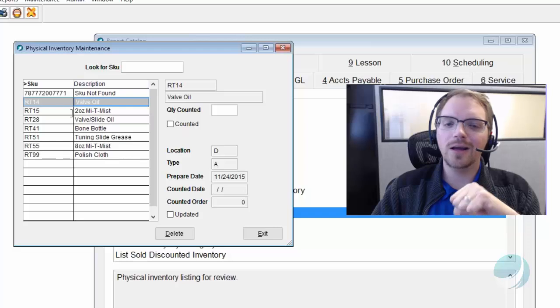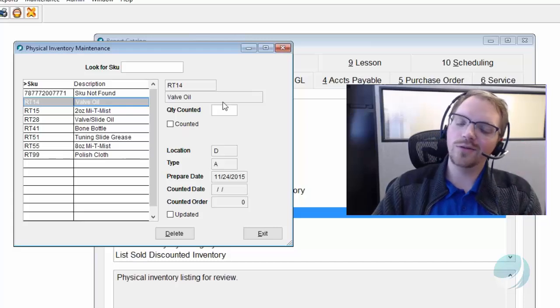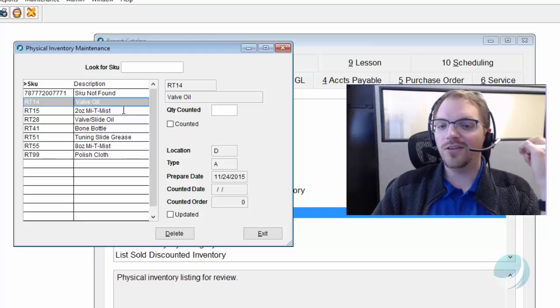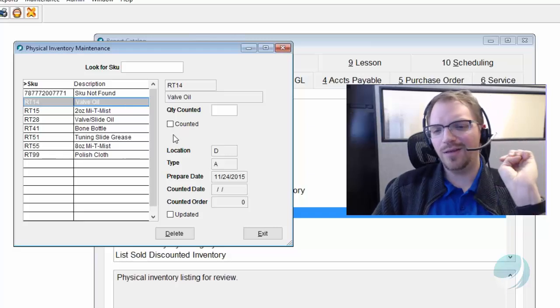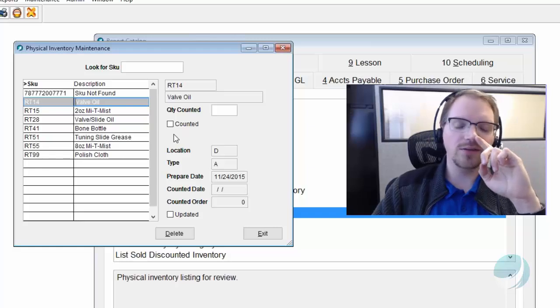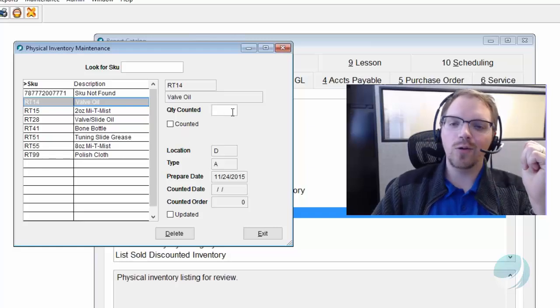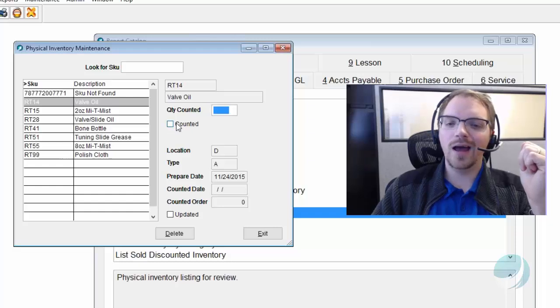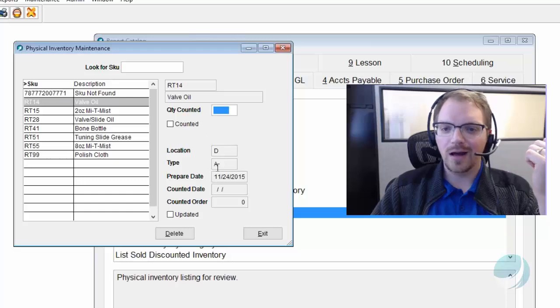Notice how when I click on any of these records on the left-hand side here, this is giving me a listing of the information that's associated with the SKUs that were included in the preparation process. Essentially, there's really 3 things that you want to be aware of that the snapshot file was tracking. The quantity counted, whether it was counted or not, and the computer quantity.